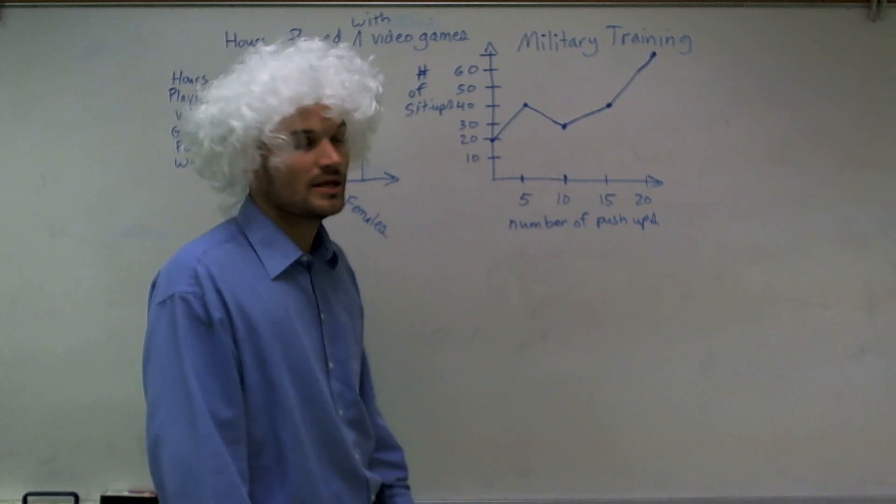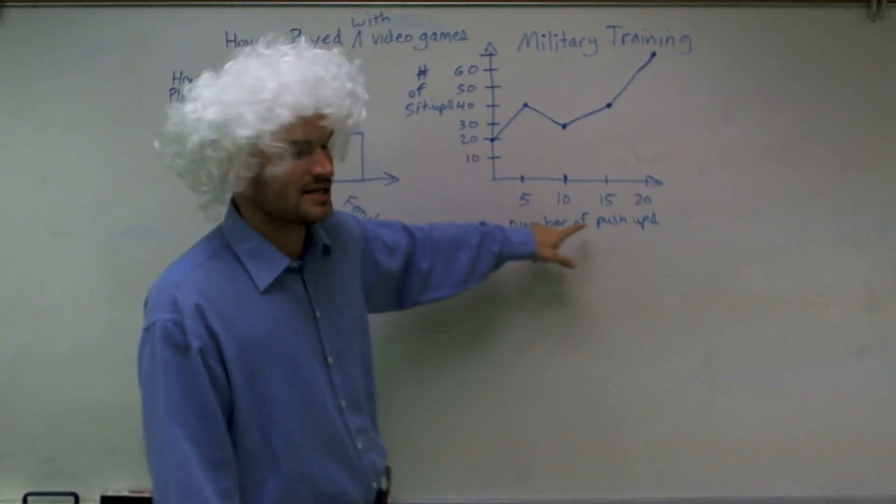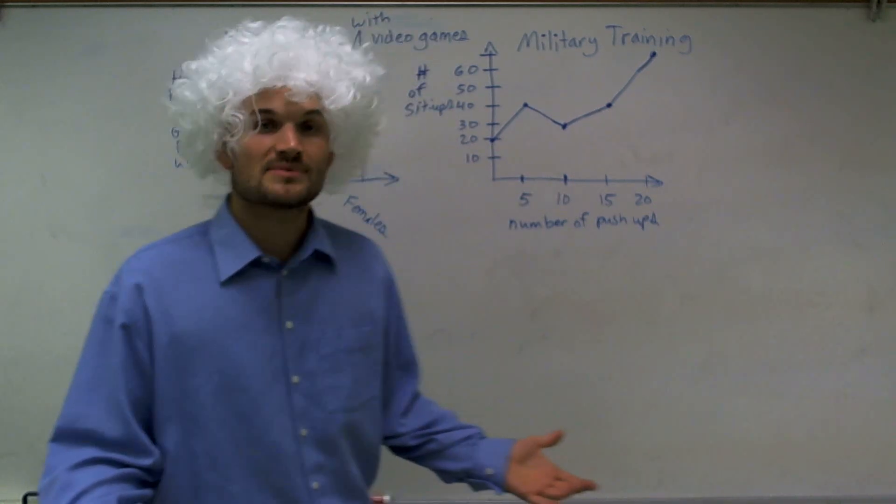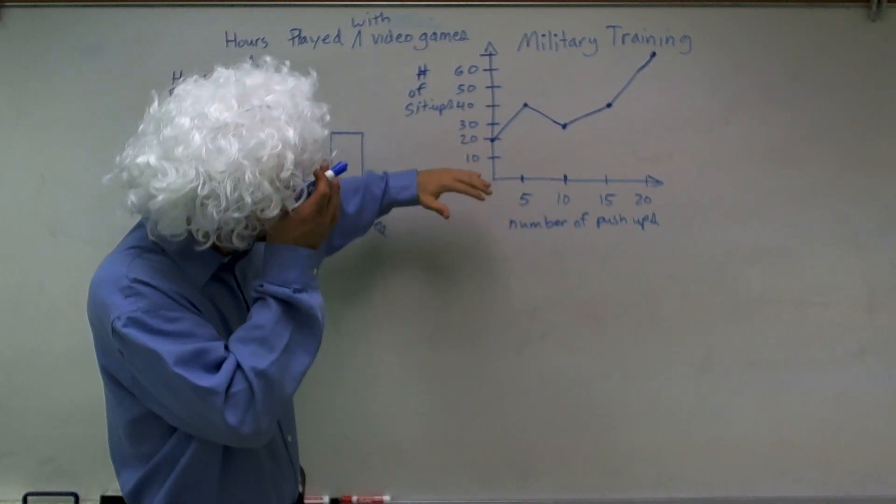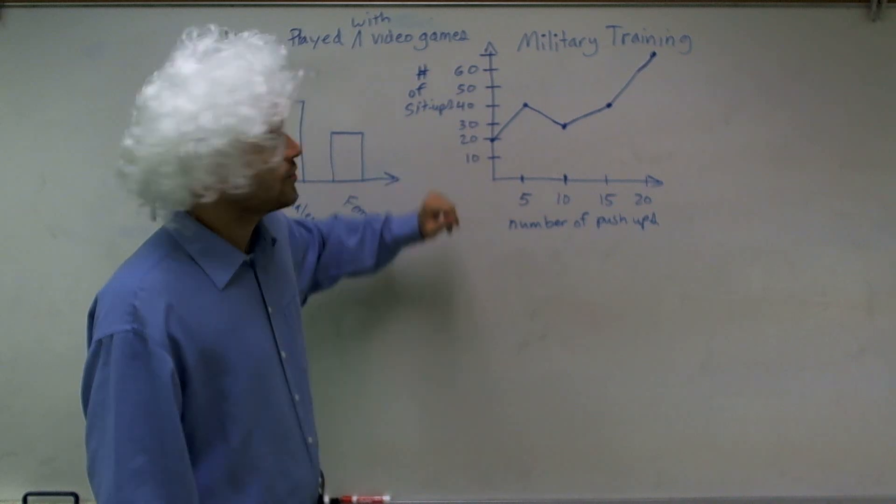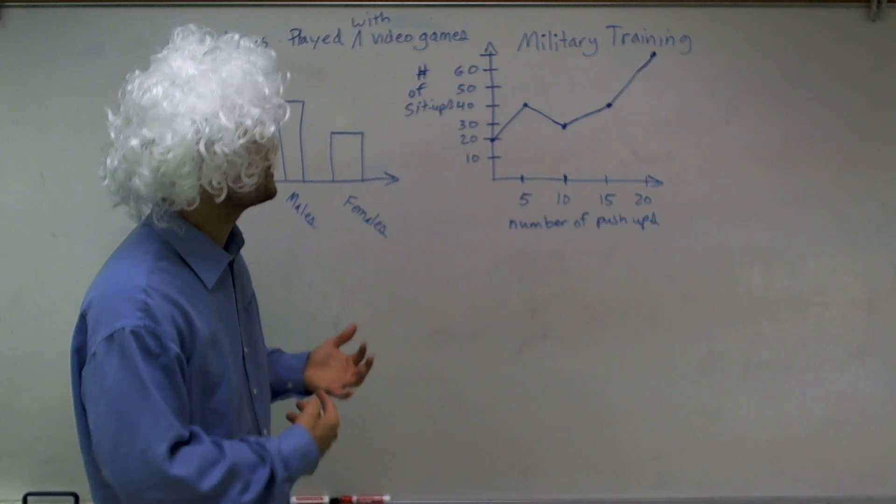The next one is called military training. So I'm going to look at the x-axis again first. And what I notice is this is the number of push-ups. So we have people that are competing doing push-ups. And this is their number of push-ups they completed. Then you can look up here. And it says that roughly the people, the y-axis represents the number of sit-ups. So you can do push-ups and they do sit-ups.